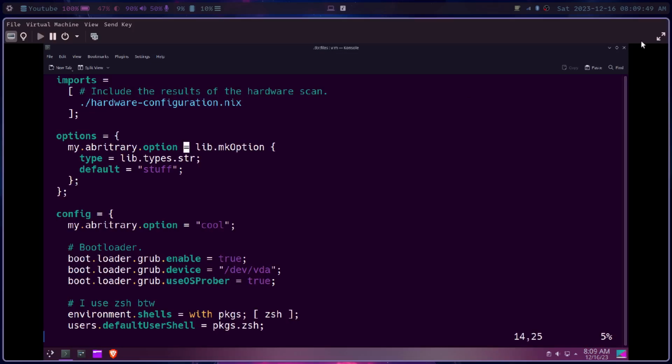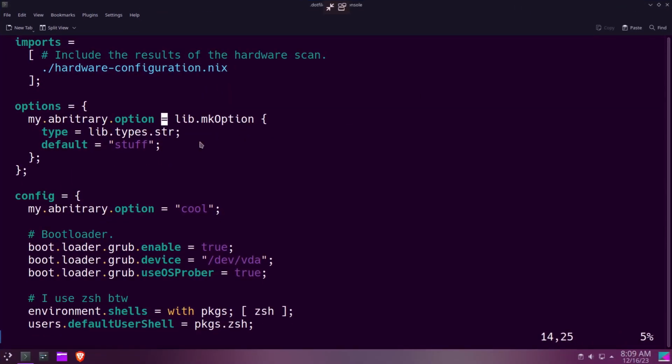Now, another thing that you're probably wondering is, how do I make this custom option useful? Because you probably realize that it's awesome that we were able to make a custom option and set it to some sort of value. But right now, it's not really doing anything for our config. It's not really helping us at all. And this is where we can start talking about some of the logic with if-else statements.